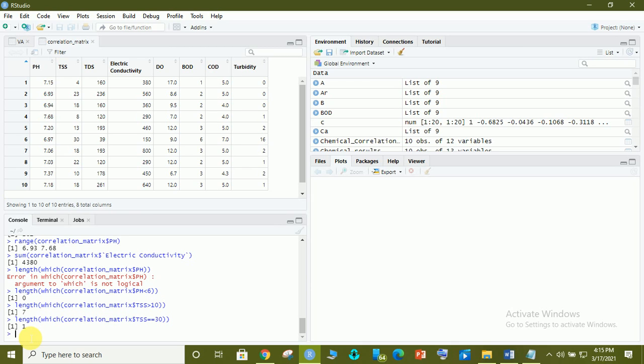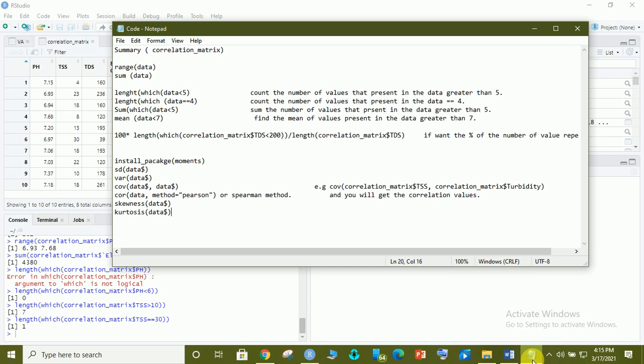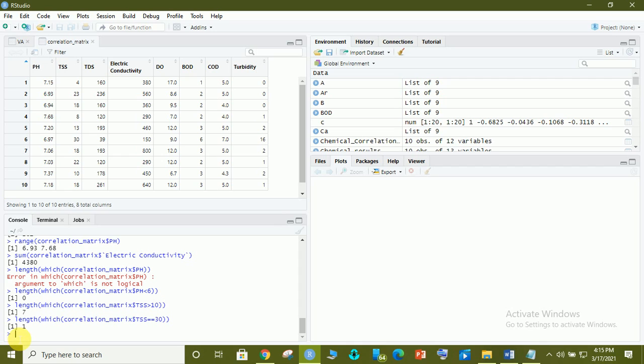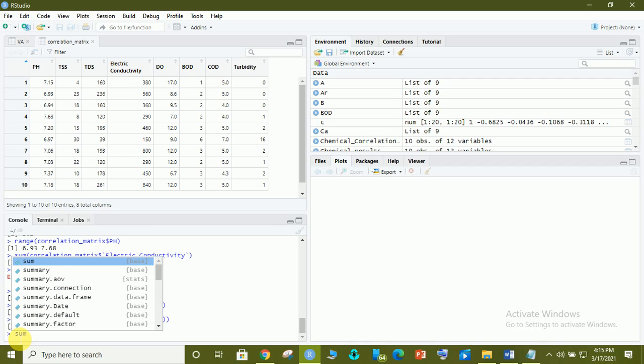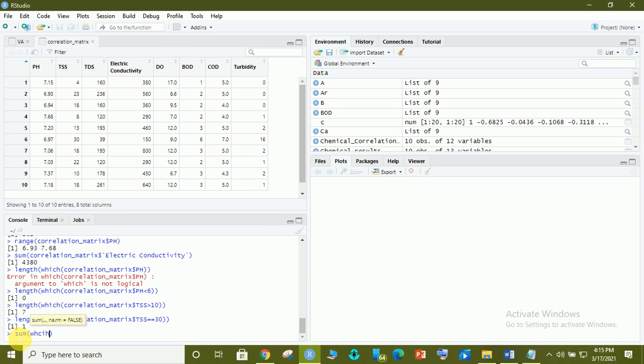You can also find out the sum. Suppose I want to find the sum, which is the correlation matrix, the name of the data.